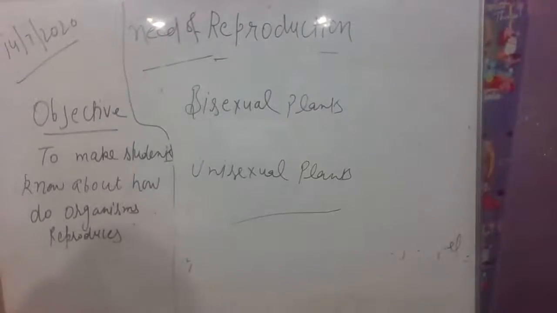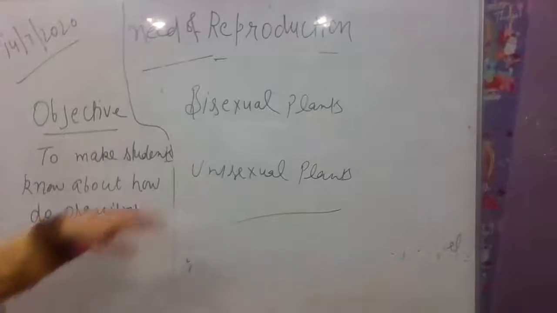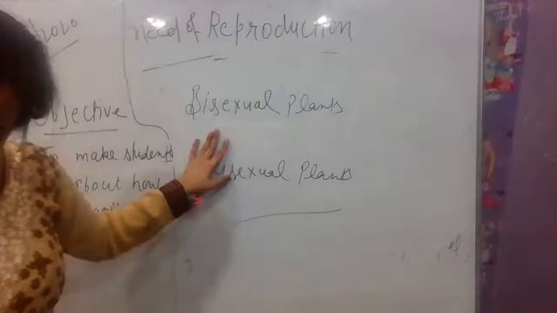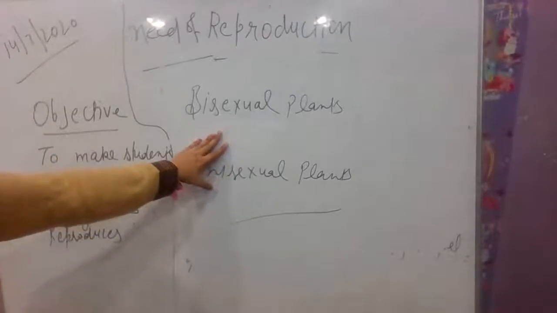Beta, open page number 221. Let me see which thing is left, which thing is not left. Sepals we have covered. Stamen we have covered. Pollen we have covered. Beta, in the topic pollen, page number 222, these are very, very important.